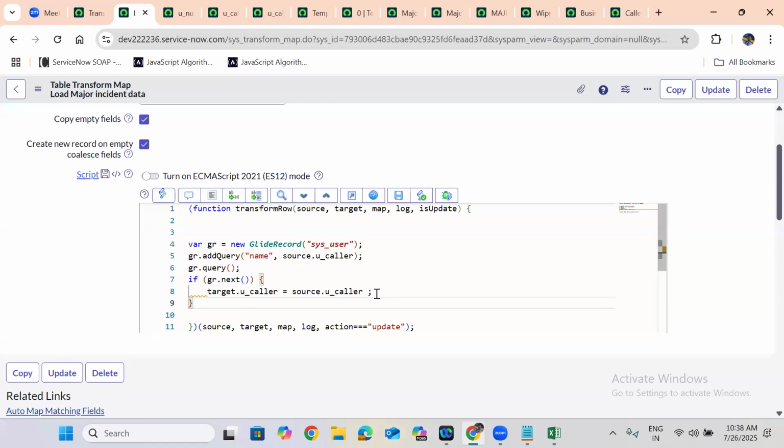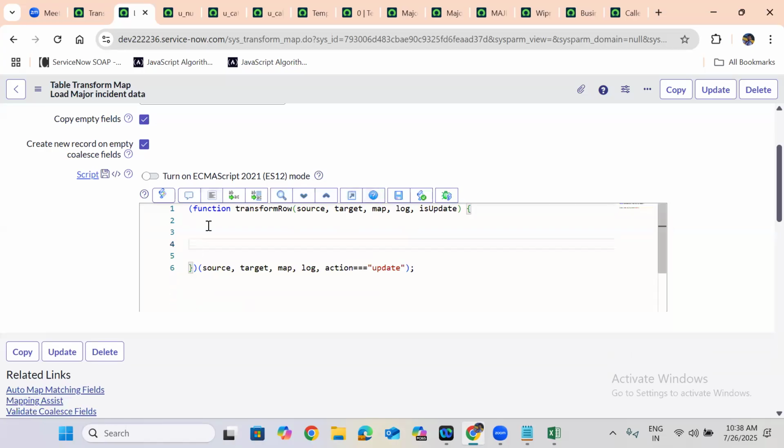Got it. Okay. So you can write any server-side scripting here in the transform map, guys. You can write any server-side script in this transform map run script. Okay, we are yet to discuss so many things in the transform map. We'll discuss in coming sessions. Okay.